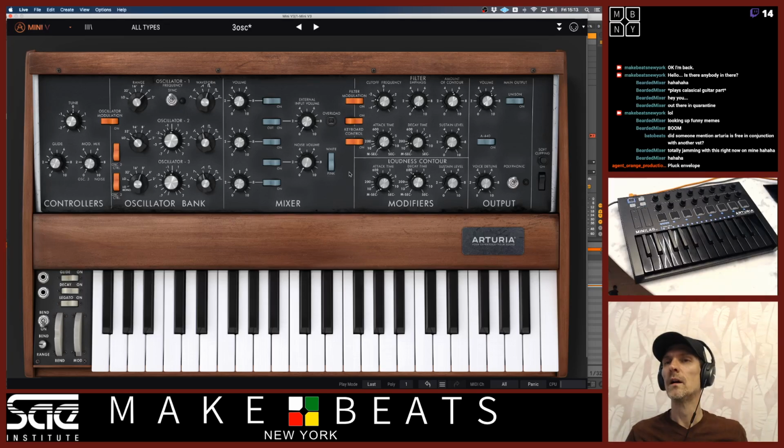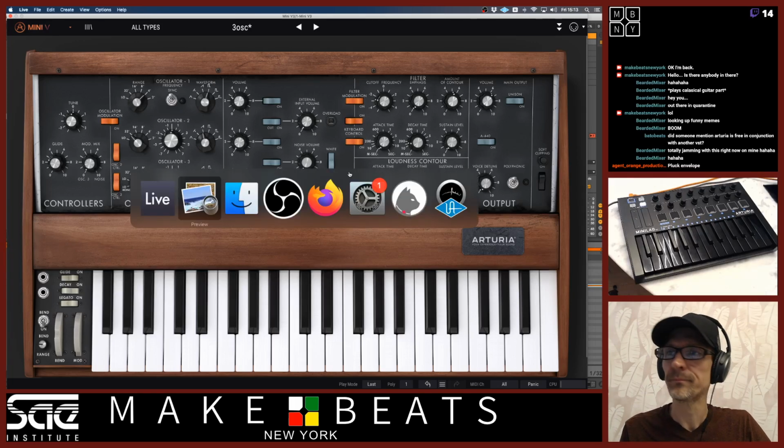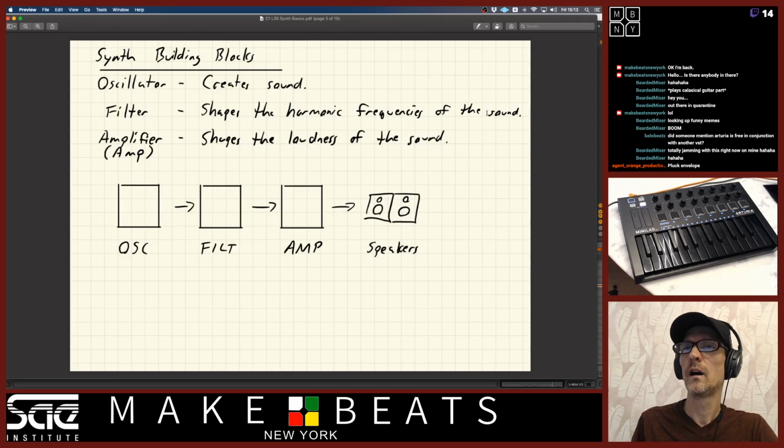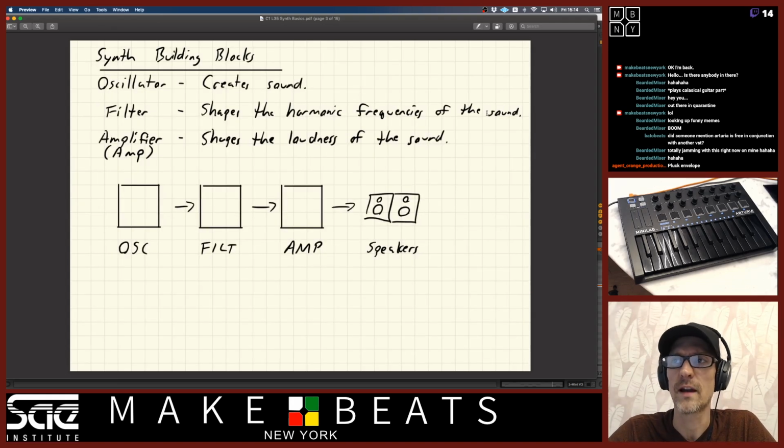Okay, so what we're going to do is take a step back again, and we're going to talk about all the different parts that I used to make this plucked sound. So we're going to go in here and talk about the oscillator. Let's go back to this one more time. We have our oscillator, we have our filter, and we have our amplifier. The oscillator creates the sound. It's whatever makes the sound.